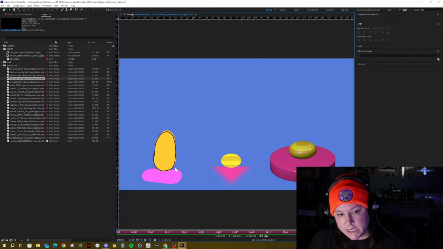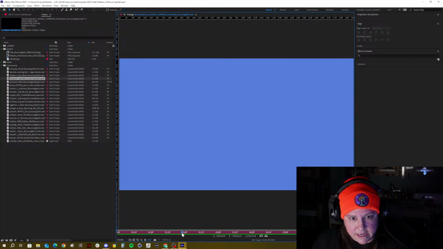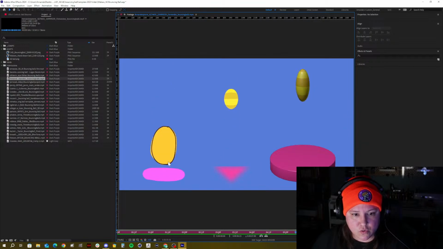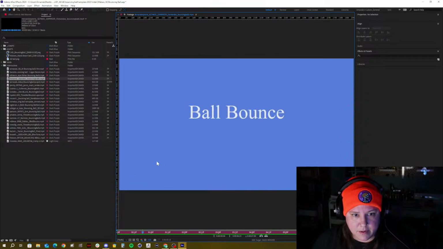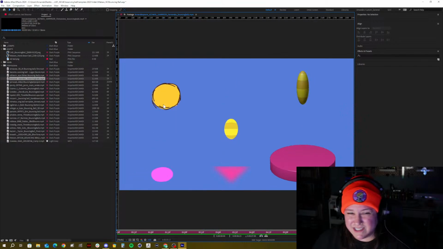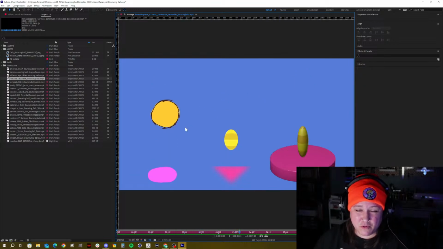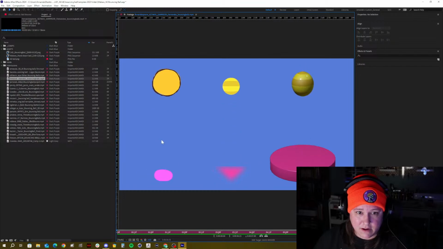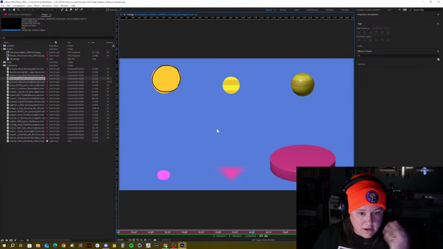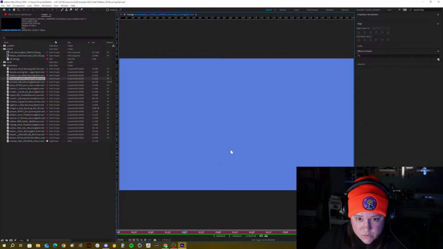And neat idea with having the outline on the ball too. I haven't seen that yet. But if we play this, it's got a really nice solid squashing and stretching happening there. The only thing I would do to maybe change this is scale it down just slightly so things match up a little bit more, but that's just me nitpicking. It's up to you. I'm not going to make you do it if you don't want to, but that's just what I'm seeing here. But it looks very good. Solid job on that.